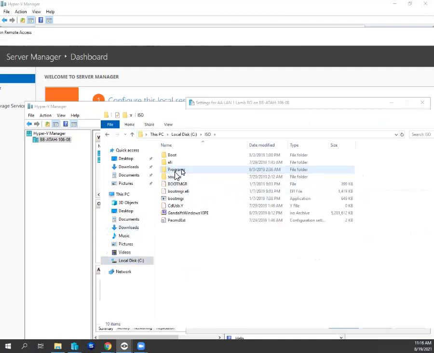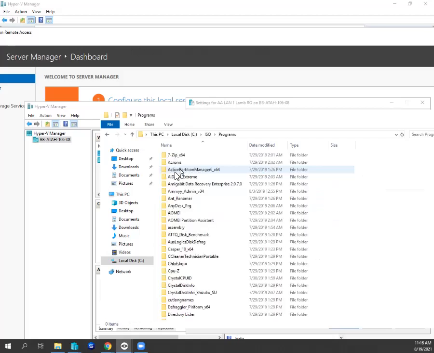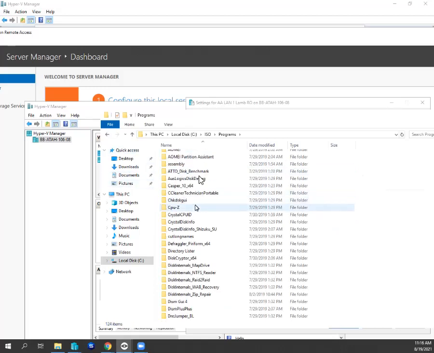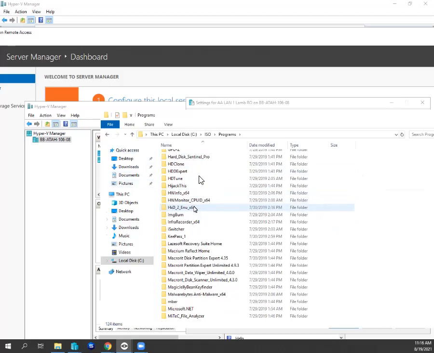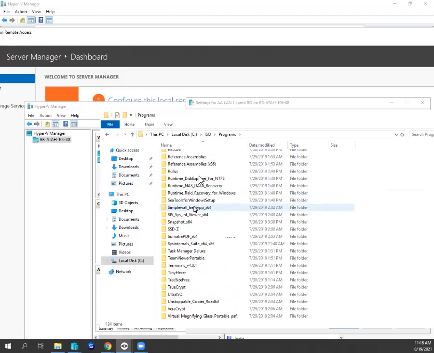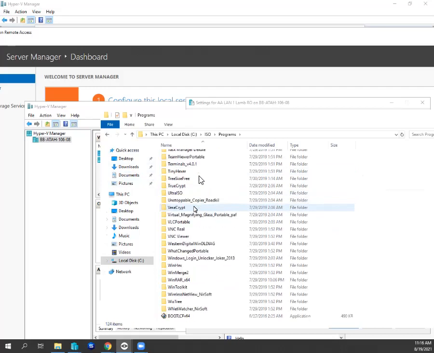Expand out This PC, click on C drive, go ahead and double click the ISO folder. Look inside of there, and I don't see a Windows 2019 installer disk in there. I'm not sure what somebody else has done. They put some interesting stuff in there.